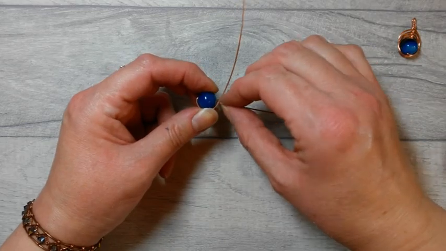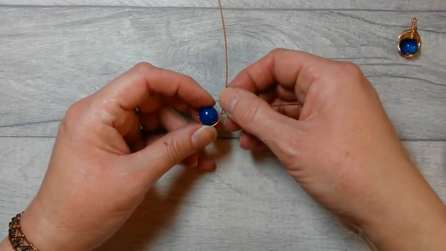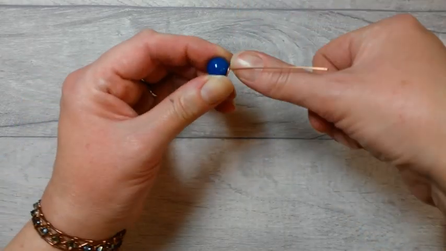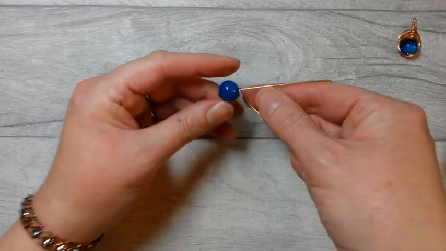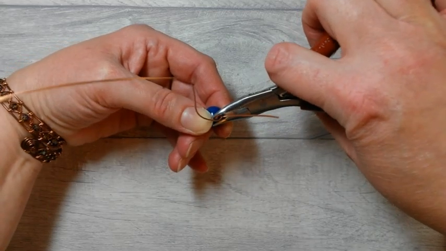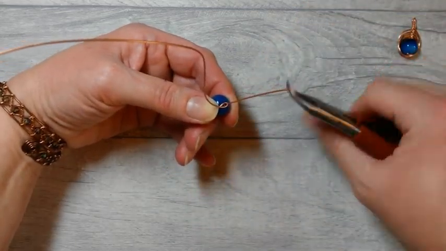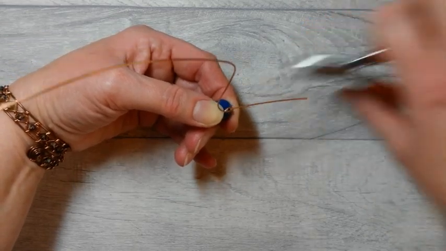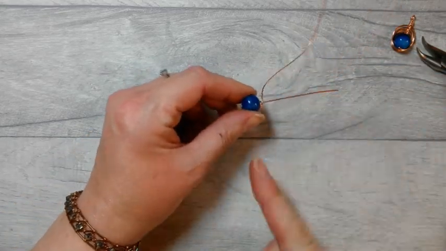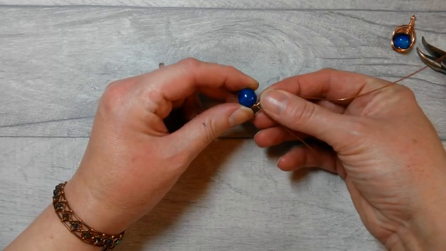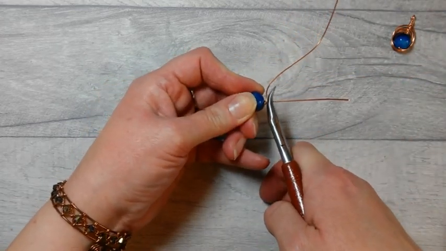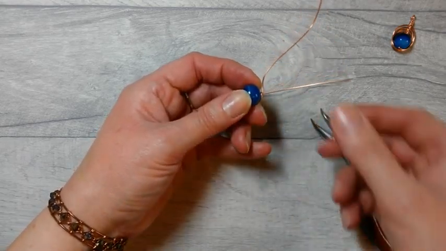So what I need to make sure is that from the very very bottom where we put our first 90 degree bend all the way up to the top I'm going to keep a straight line. So I've drawn the tail of wire all the way around the edge of the bead and I'm now going to flip that around the central core wire like so, pulling that nice and firmly into position. If you need to get that a little bit tighter you can. Obviously agate's a really nice strong gemstone so I have no hesitation in placing my lovely bent chain nose pliers over that.